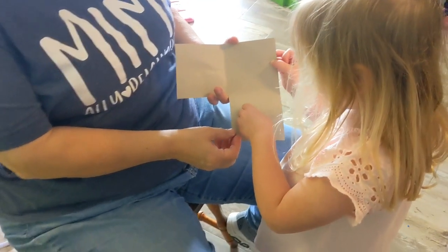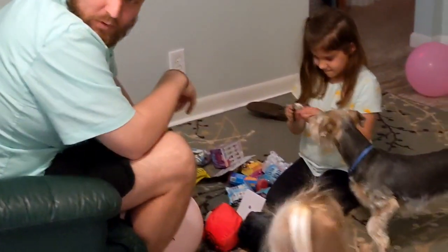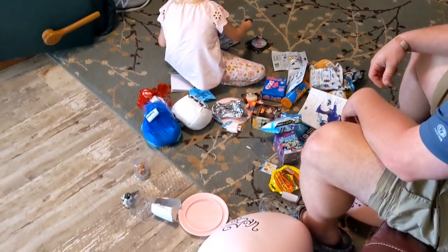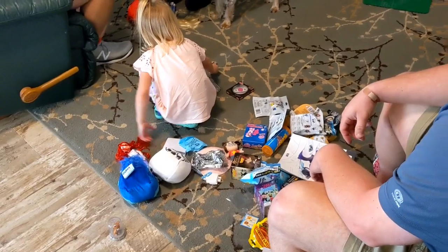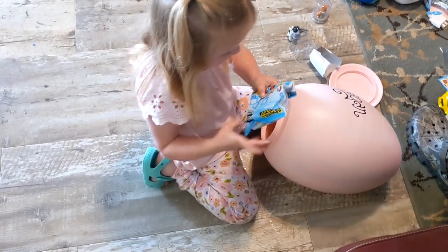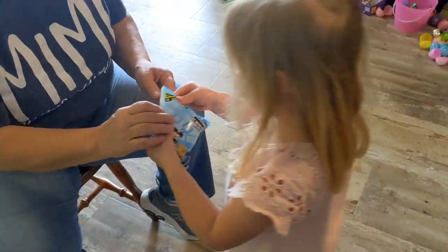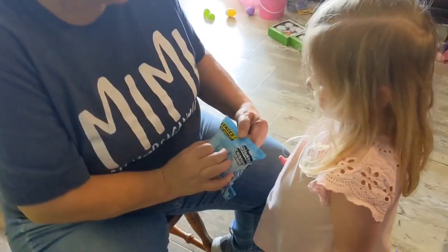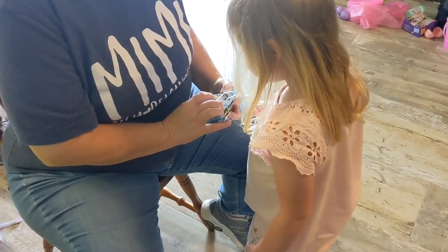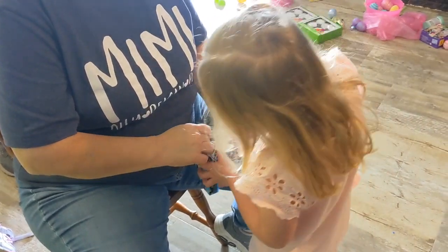Oh, no. Maybe you can trade with one of your sisters. Yeah, you can trade with one of the girls. A Harry Potter pin, because she got the same one. Two Voldemorts? Yep. And she said, I hope it's not the same one. Uh-oh. Let's hope we don't get Pumba. Uh-oh. Let's see. This one. This is Disney. Frosty. It's Frogger for Disney.